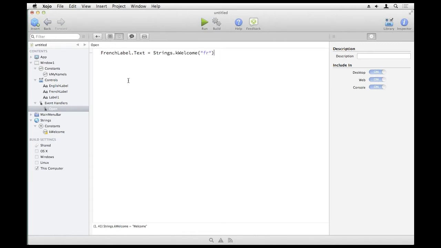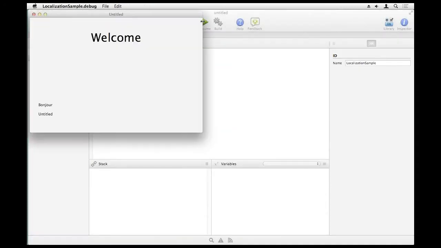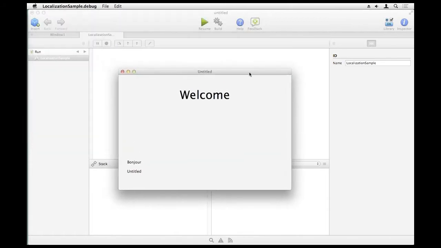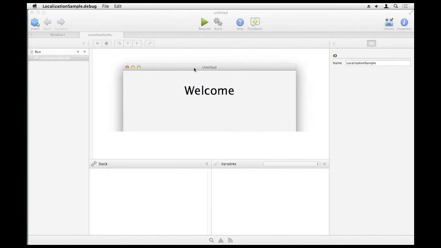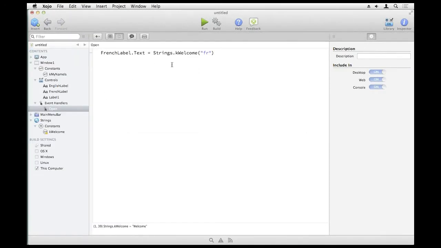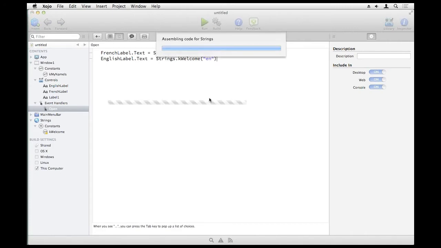Now this technique is only going to work in code. You won't be able to use it in the layout editors or anything like that. But you can see here when we run this that it pulled up what we typed in for the French translation there because that's what we asked for. And of course, we could put the same thing so that they're both filled in.